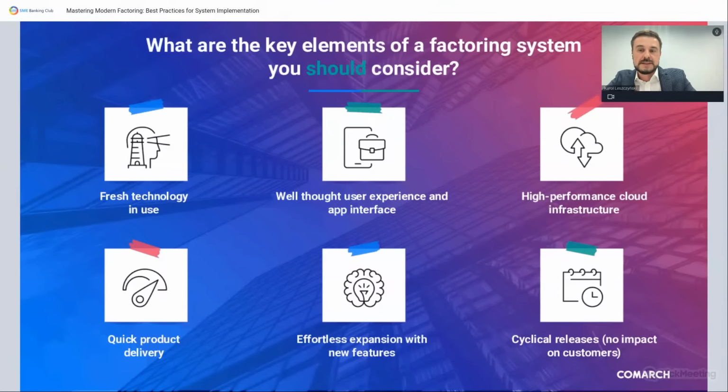High performance cloud infrastructure. Companies experiencing a high level of growth should consider investing in cloud-based services. The scalability of the cloud gives the growing business the flexibility to expand their bandwidth and capacity on demand.